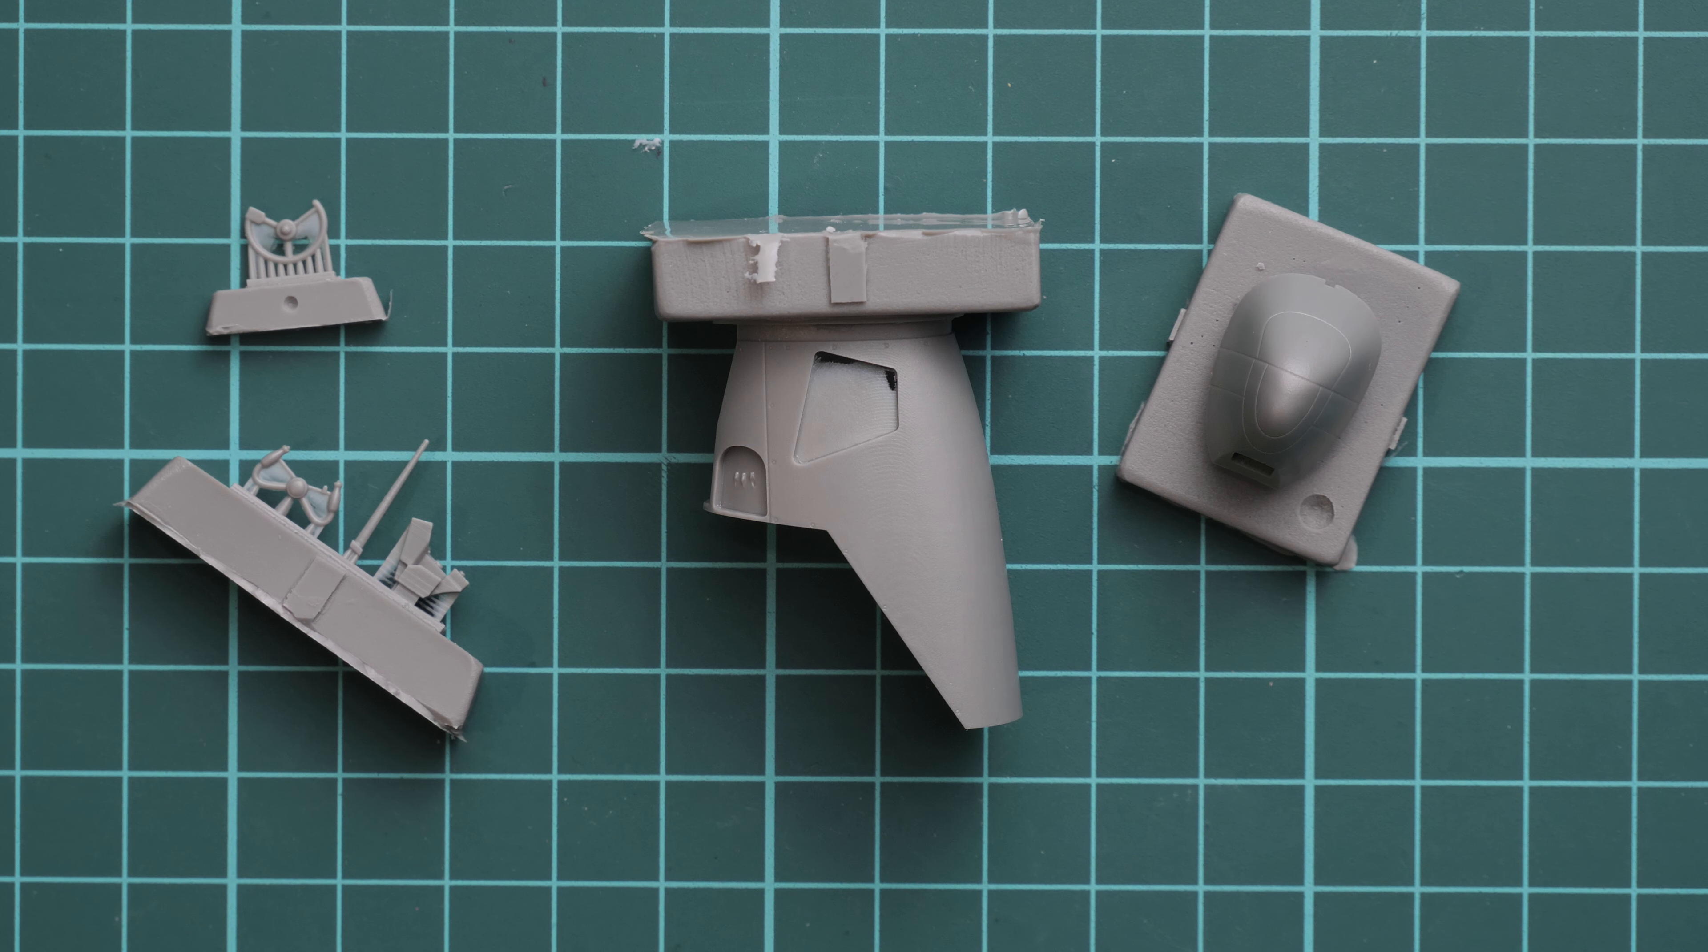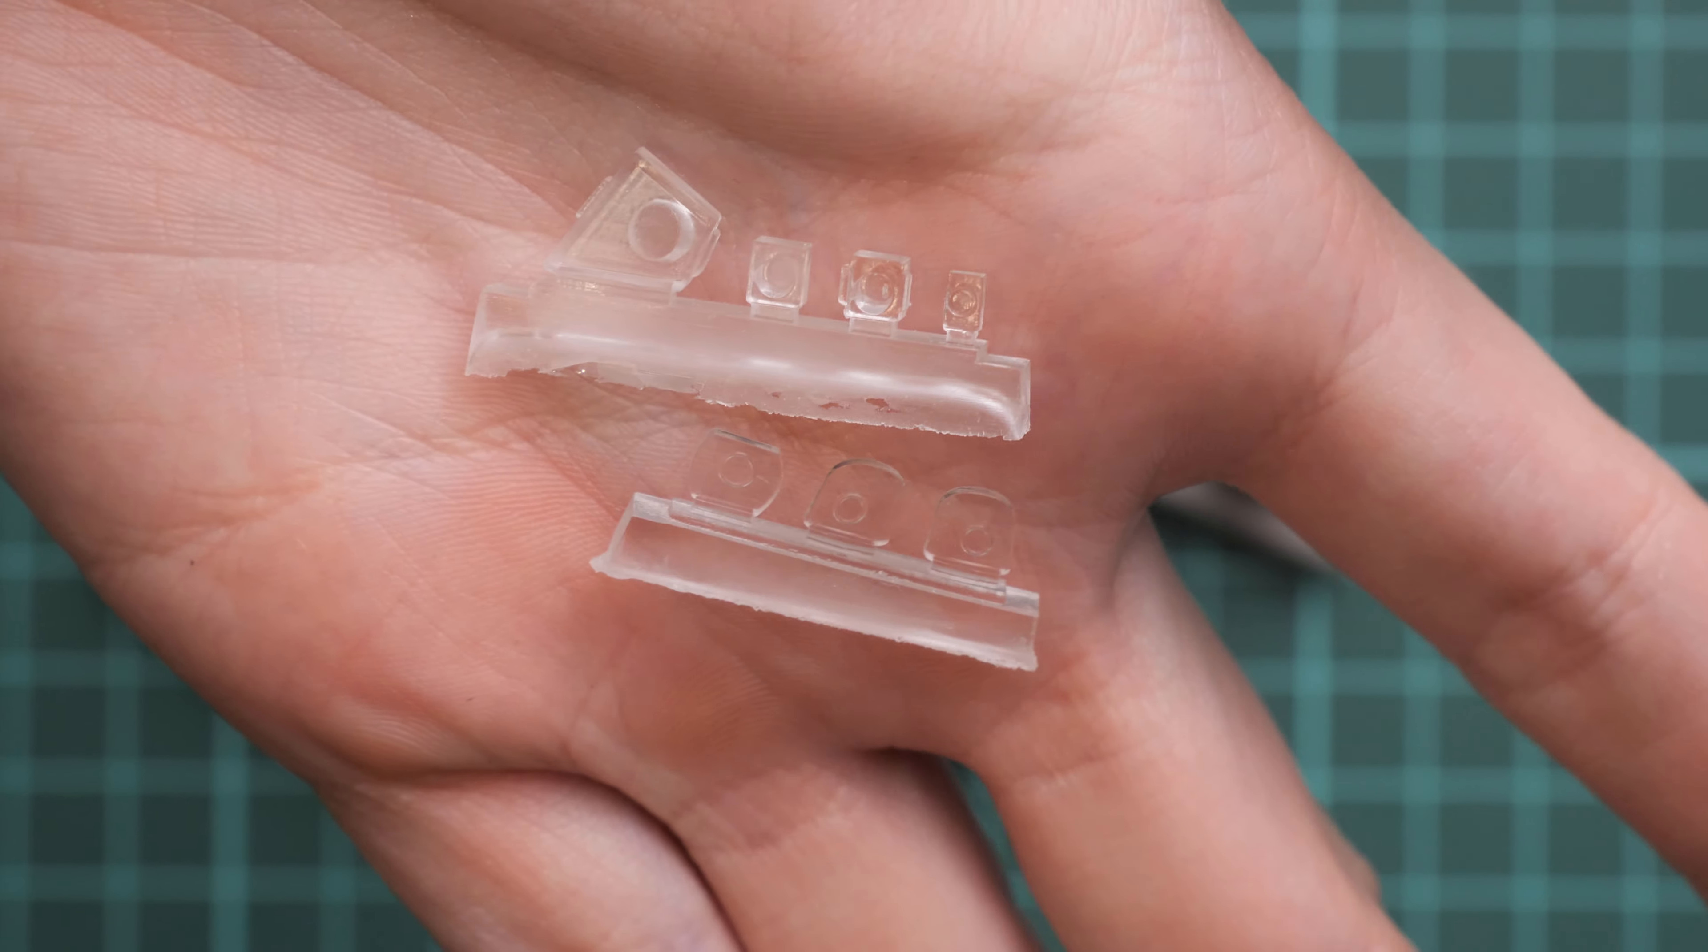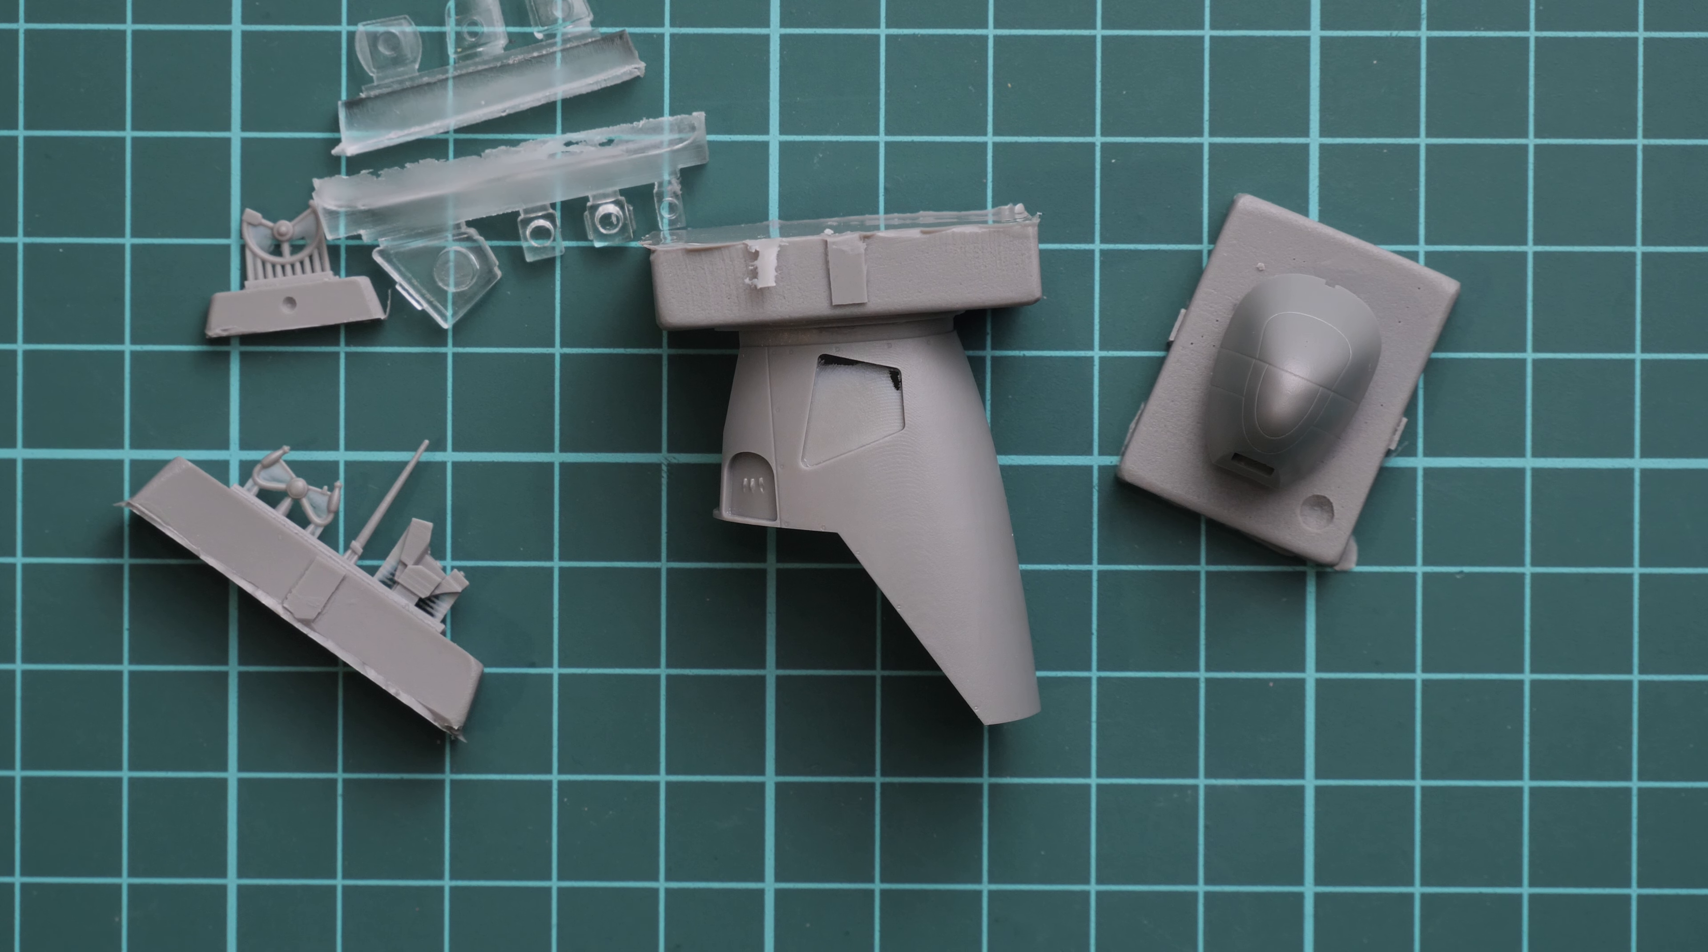As for the clear parts, we have them out of clear resin, so they look really cool. Here you can see them. These clear parts will have to be inserted into the main section. You remember there were special cutouts. They have to be cleaned and then you will insert these clear areas inside.